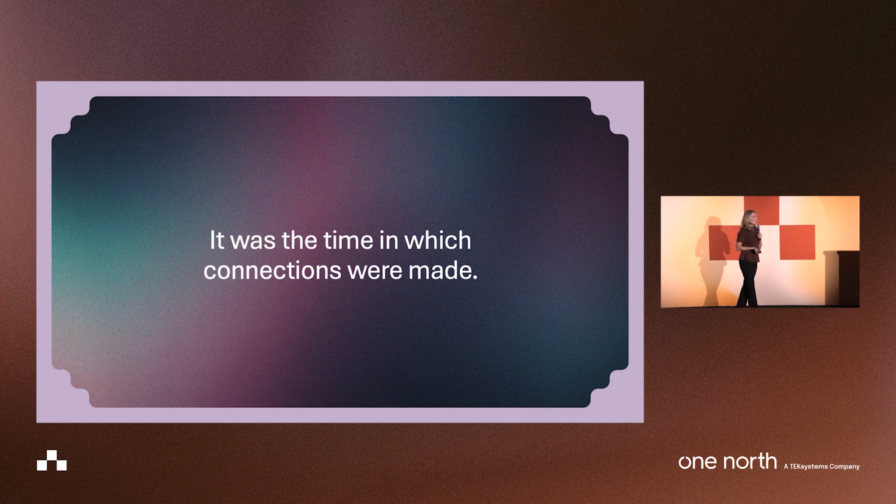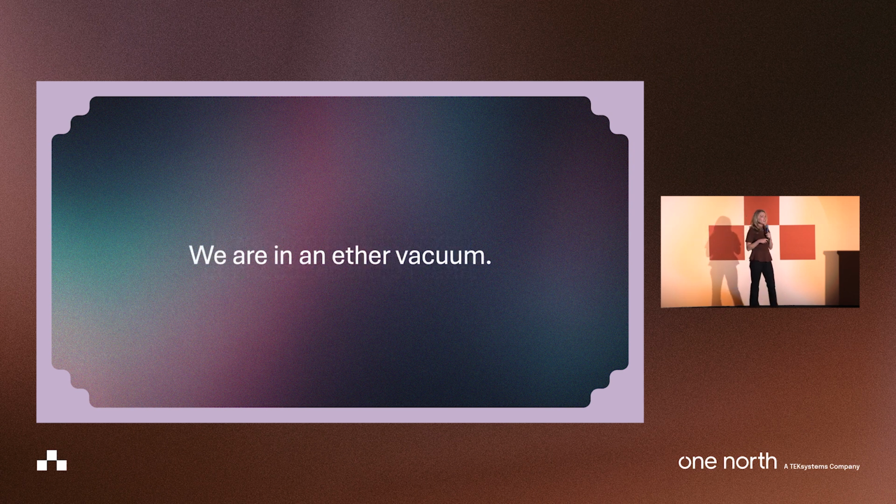And the problem with this is we are in an ether vacuum, and we are in a period where that time, that in-between time, has been eliminated. The first solution is one prompt away. You can vibe code an app that nobody wants over the weekend. And so the next time you're in a complex, nuanced problem, resist the temptation to go with the first solution. Sit with that discomfort. Sit with the problem. I promise you the answer will come to you.